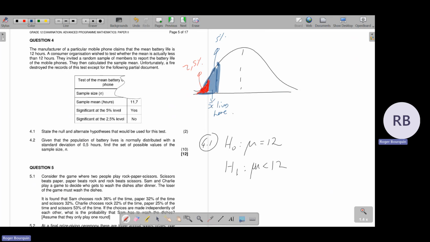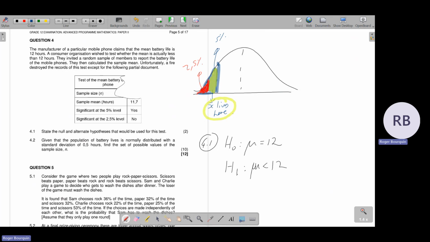Okay, so guys, we're going to take a sample mean, right? The sample mean must live somewhere between, because it said it's not significant at the 2.5% level. In other words, it didn't fall into the red area, right? If I test this at the 2.5% significance level, it would have to fall into the red area. Do you agree? For a one tail test. But it doesn't fall into that. But it does fall into the blue area, which is a 5% area, right? So the region that it lives in is this yellow region here, somewhere between the 2.5% and the 5% significance level. That's where X bar lives.